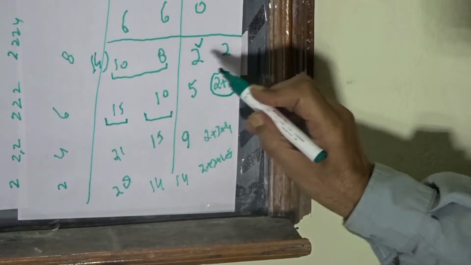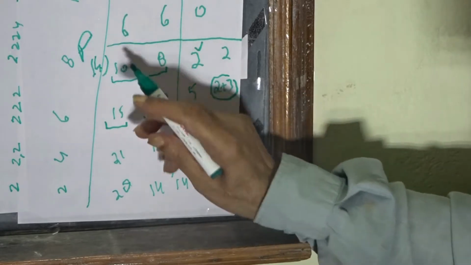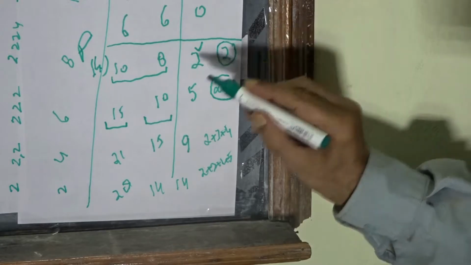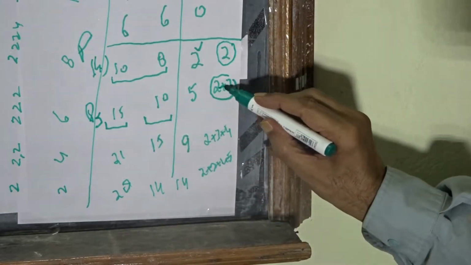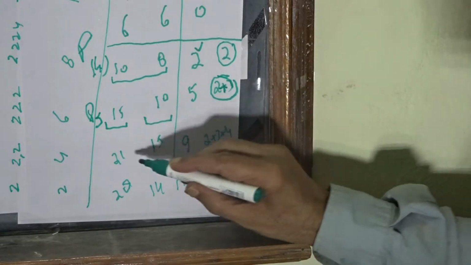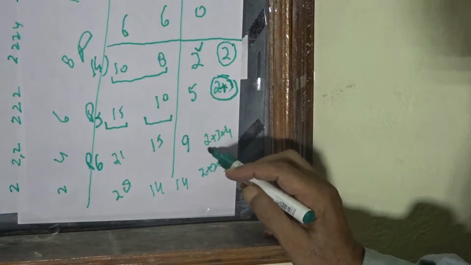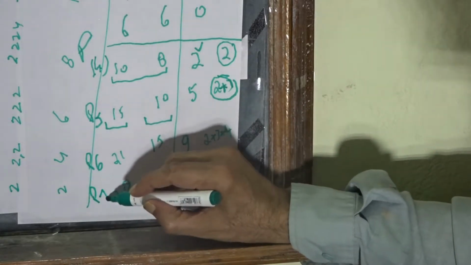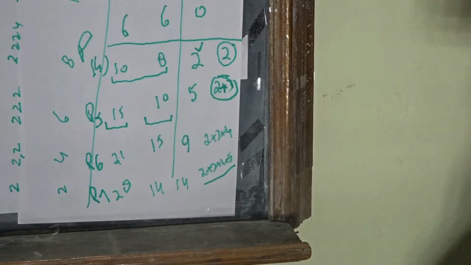It is as if here we are at polygon 4. So polygon 4 gives us a pair of internal diagonals. Polygon 5 gives us 2 plus 3, equal to 5 internal diagonals. Polygon 6 gives us 2 plus 3 plus 4, 9 internal diagonals. Polygon 7 gives us as many as 14 internal diagonals.